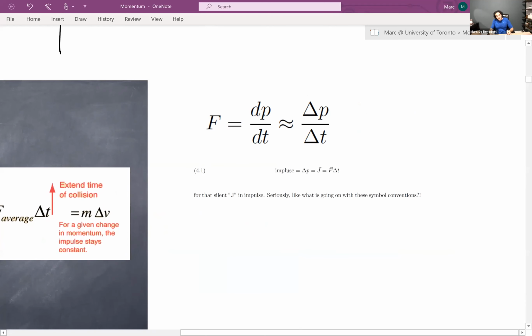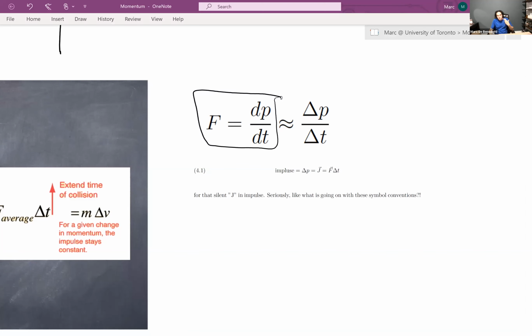because this isn't a calculus-based physics course, we can make some fun approximations. So we know that the real Newton's second law is the net force equals the derivative of momentum with respect to time. But we don't deal with derivatives in this class, so we're going to do what every good physicist does, and we're going to fudge the math. This is exactly why mathematicians don't like us. So we can actually approximate the derivative by using a delta.